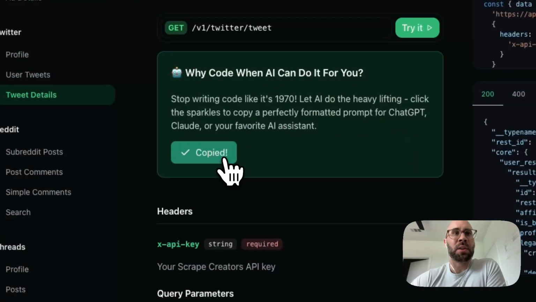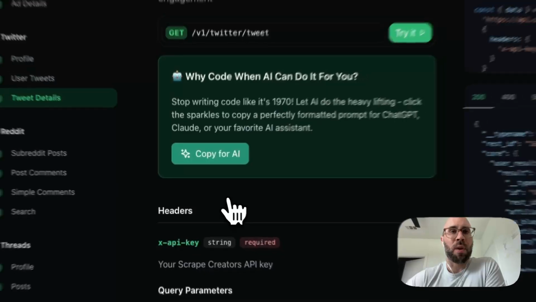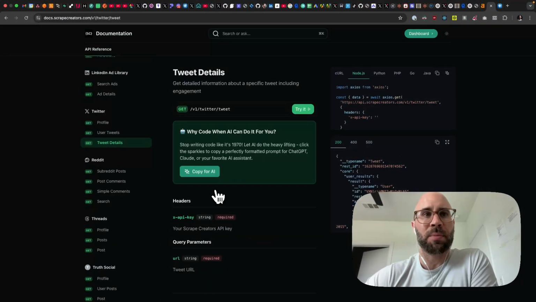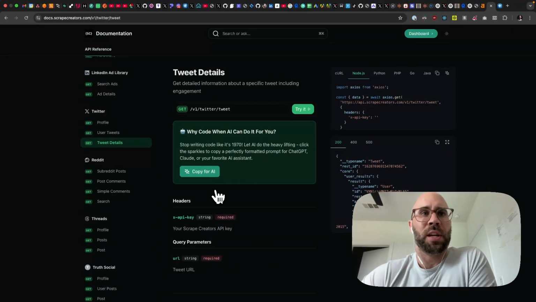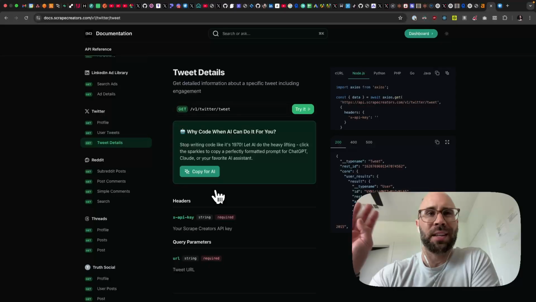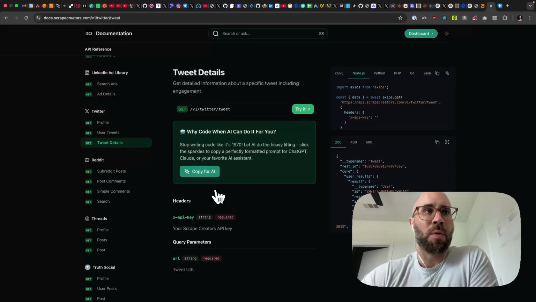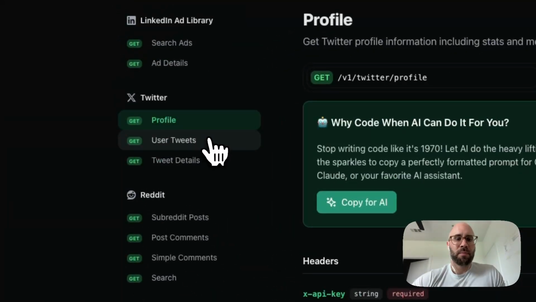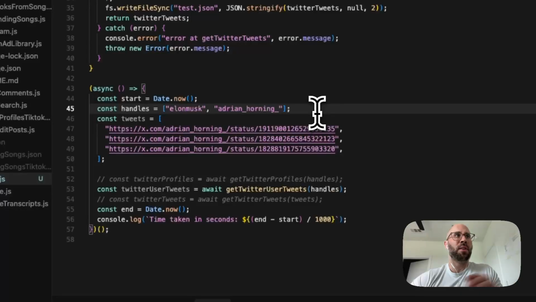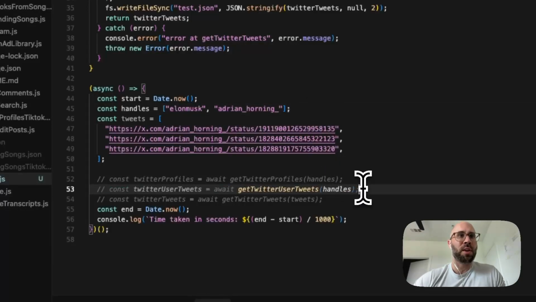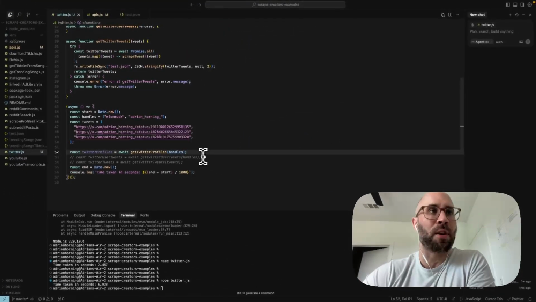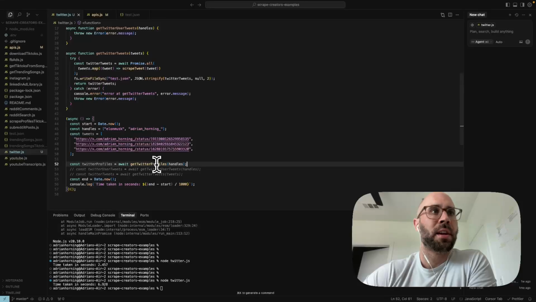And then to make it even easier for you, you can copy this prompt and then paste it into ChatGPT, you know, LLM of your choice, and hopefully it writes the exact code that you need and you won't even have to code it much yourself. But we are also going to be using this repo or this code that I've already pre-written, so you can refer to this. This is going to be in Node.js.